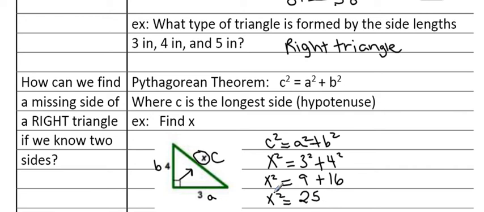And now I want to solve for x, which represents the hypotenuse. So I need to get the square root of x squared. That's how we'll undo x squared and leave it as just x. And what you do to one side of the equation, you have to do to the other. So the square root of x squared is going to equal the square root of 25. So this square root is going to undo the squared number. So x will equal the square root of 25.